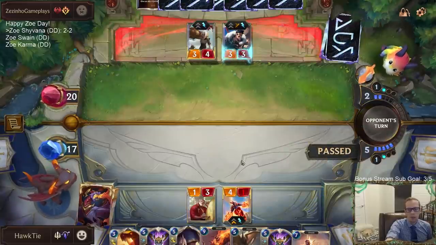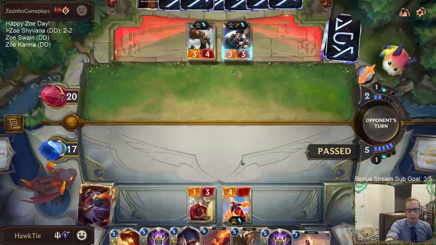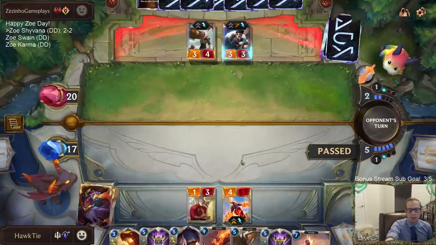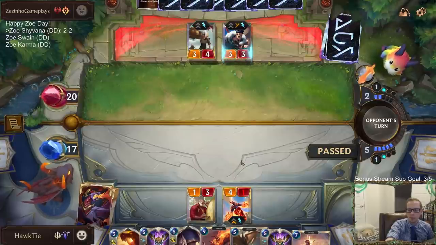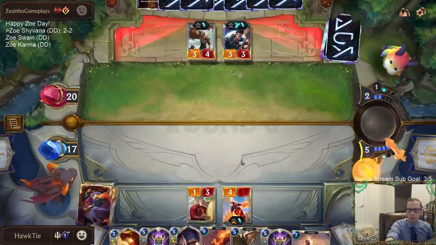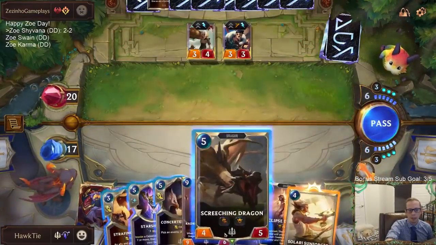A bunch of different options that are all pretty decent. I think I'm kind of liking Concerted Strike, kill the Draven. I'm gonna pass to them and kind of see what they do. Okay, pass to me. Happy with that.